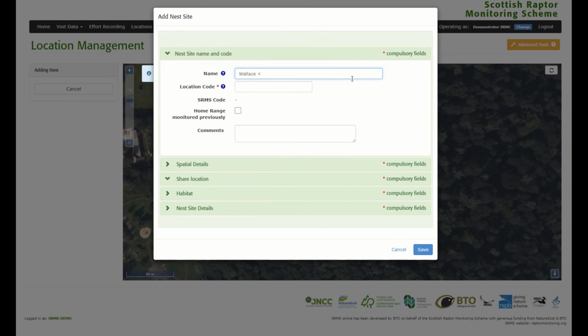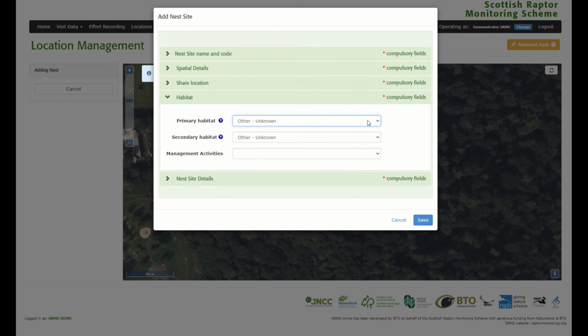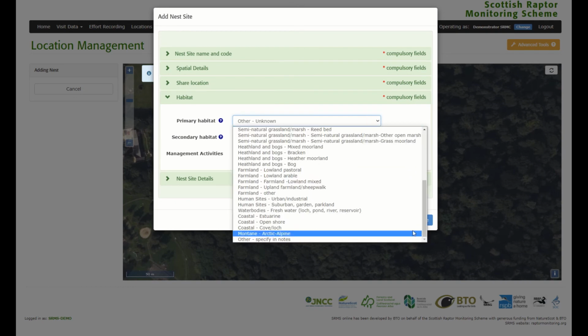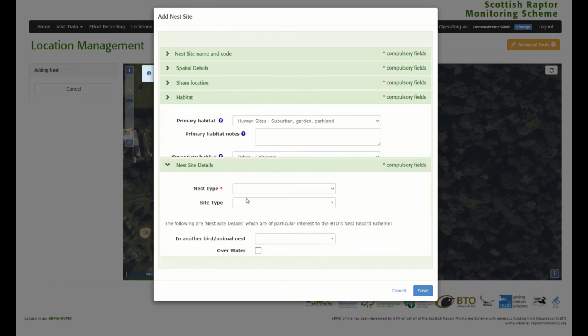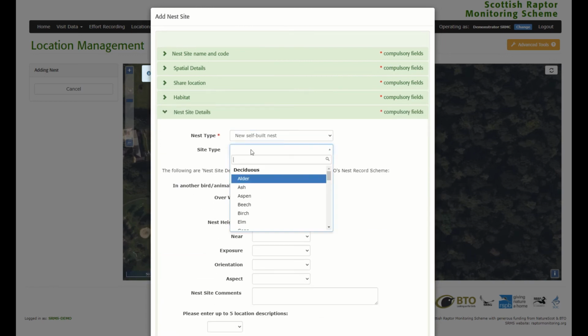Wallace Monument. We'll give it a location code. We'll pop in some habitat information and give it some nest site details.